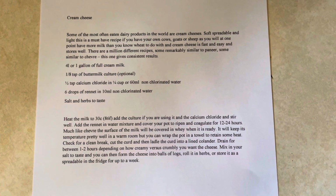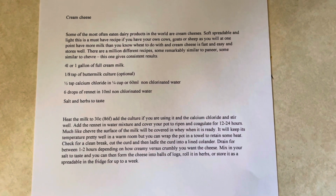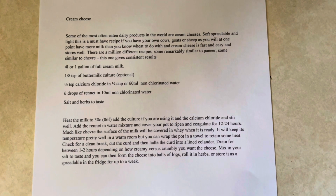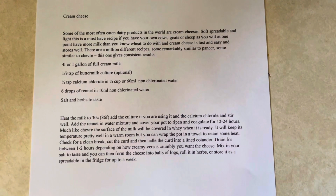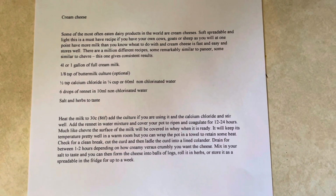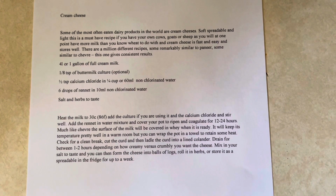If you're using raw milk or milk that hasn't been homogenized, then 4 litres of full cream milk. You would half the culture, so you'd be using 1/16 of a teaspoon of buttermilk or alternative mesophilic culture. Leave out the calcium chloride completely for raw milk, and you would use 1/3 less rennet, so we're going with 4 drops instead of 6.